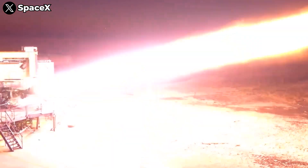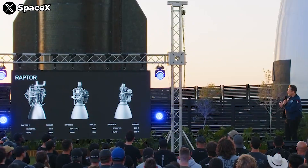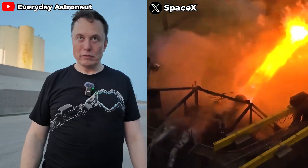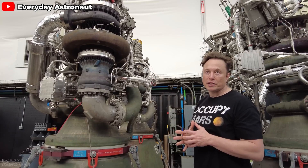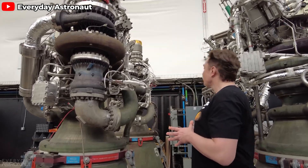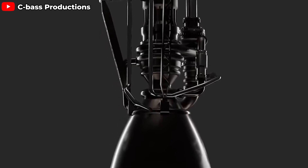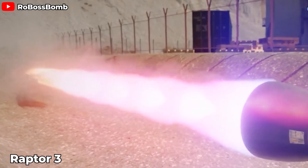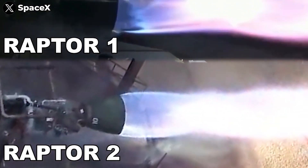Tori repeatedly insists his intentions were genuine and that his tweet was merely a compliment — but do you sense that his praise was purely genuine? The image of the Raptor 3 we're discussing is the realization of the 3D rendering SpaceX released earlier this April. While the company has been testing the Raptor 3 since mid-last year, this is the first fully completed prototype, confirmed by the number "1" on the engine's body. Prior to this, SpaceX only used temporary test models to gather initial data. In terms of performance, the Raptor 3 has shown significant improvements over its predecessor. According to specs released by SpaceX, the Raptor 3 achieves a specific impulse of 350 seconds, considerably higher than the Raptor 2's 327 seconds.